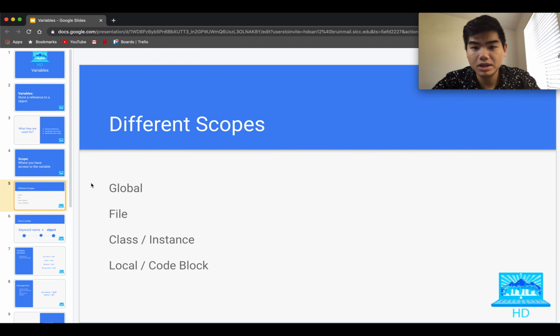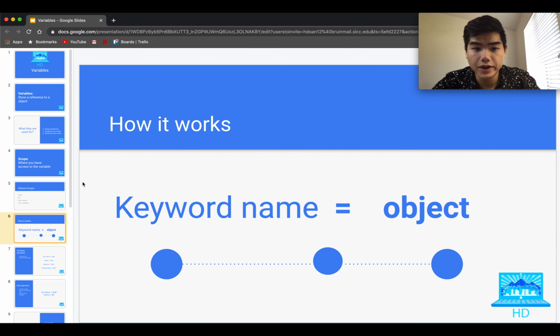You are very limited in how you will be using variables depending on these scopes. So depending on each of these, you have access to your variables at certain places within your project. You might be using different scopes depending on different use cases within your project. When you are creating variables, also think about the scope. So now let's go into variables.